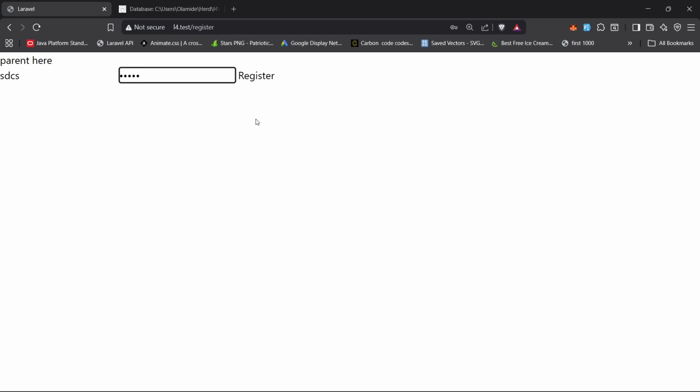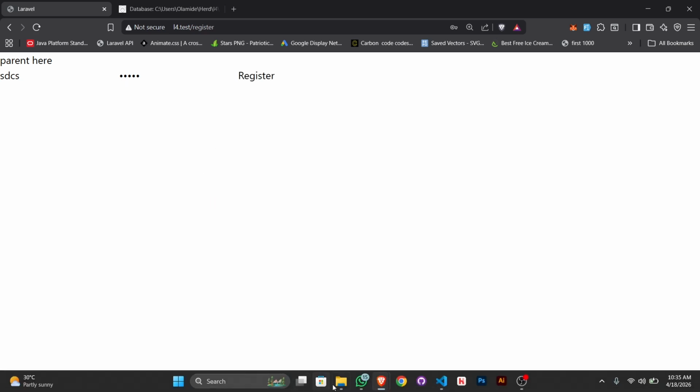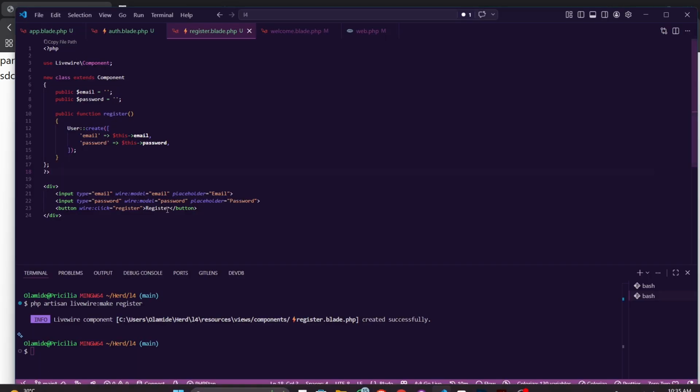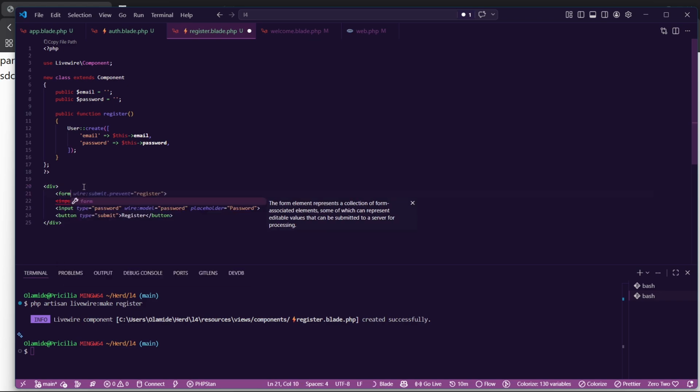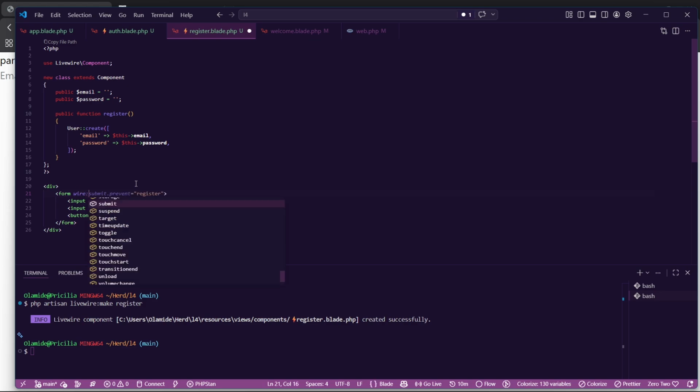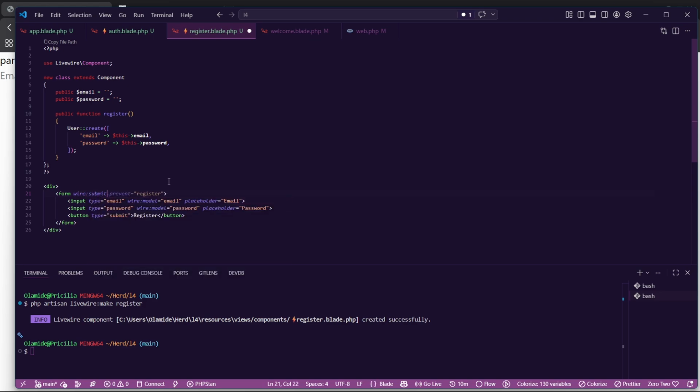But the browser is not listening for an enter, it's listening for a click event from this register. So it wouldn't work. So usually best practice, what I would recommend for you to do is actually use a form. Use a submit button and say submit, and I'll wrap all of this in a form. And yeah, I can now link it and say wire submit. In previous versions, you probably have to do prevent.